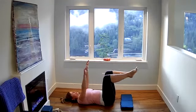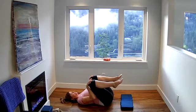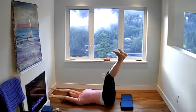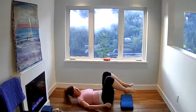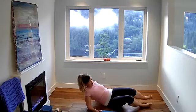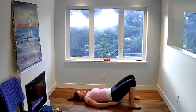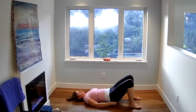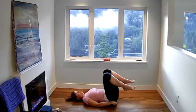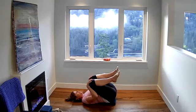Exhale, knees to chest, apanasana. And inhale, legs up. If your lower back is feeling sensitive to this, some of you have some lower back stuff going on, you can put a block or pillow underneath the sacrum, no higher than the waist. Just see if that helps release your lower back a bit more.